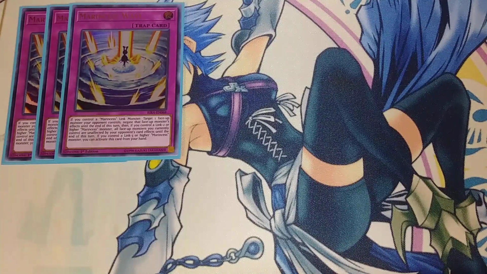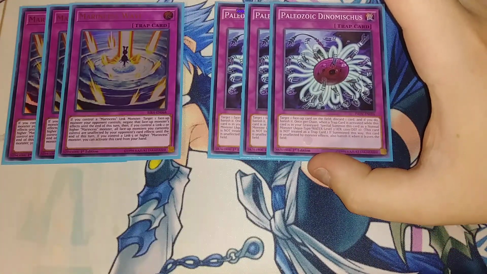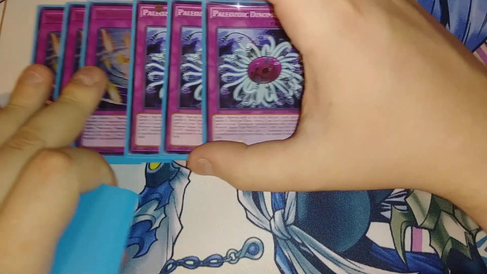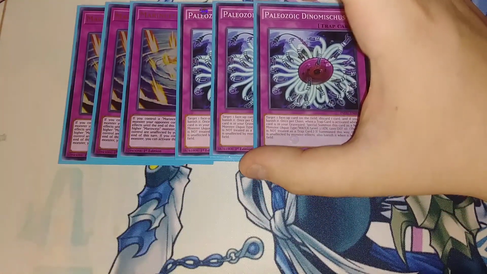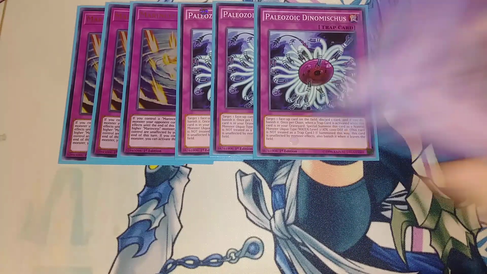That's really good just to protect your Marincess monsters, which is a really good effect, just to be able to protect them all. Then we play 3 copies of Dynamiscus. Dynamiscus is really good in here too, because what this card basically does is you discard a card from your hand to the graveyard to banish a card on the field, and then whenever you activate a trap or your opponent activates a trap, you can special summon this card from your graveyard back to your side of the field as a level 2 water monster, but banish it when it leaves the field.